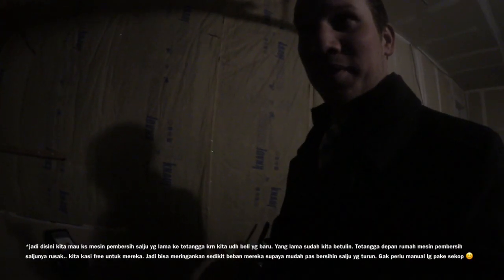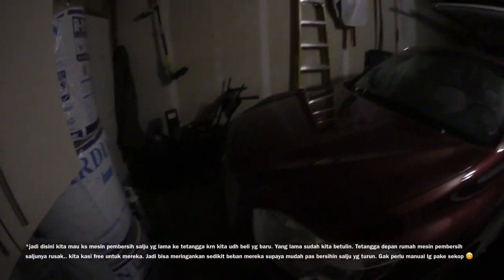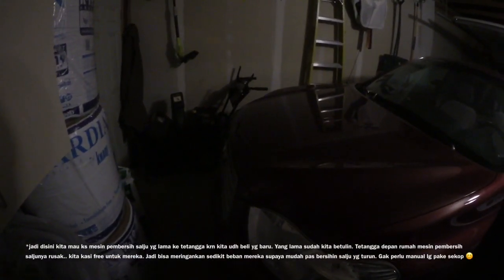Hey everyone, if you can see me, it's kind of dark, but I am going to drive over our old snowblower to the neighbor across the street. We got a new one, so I don't know if you can see it very well, but yeah, just as a nice deed, trying to help them out. His snowblower had died, so I'm going to bring this one over, which is right over there, that black one. It'll at least work for a couple years for him. So that's all I got. So watch me bring it on over. Let's see here.